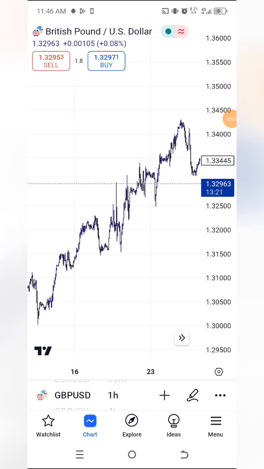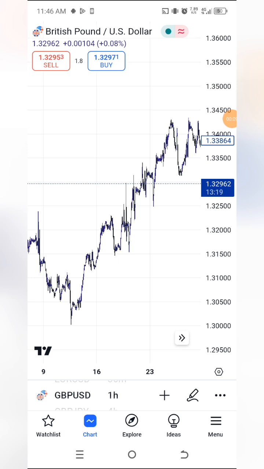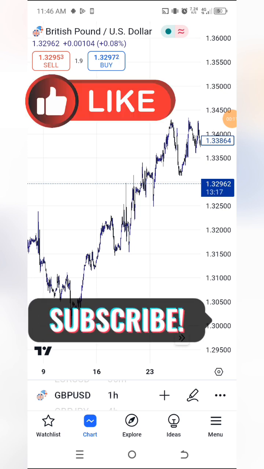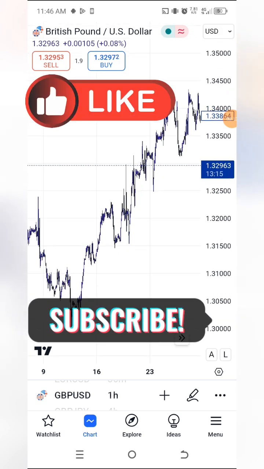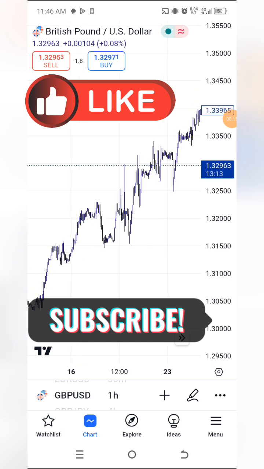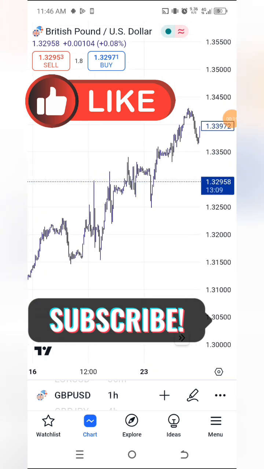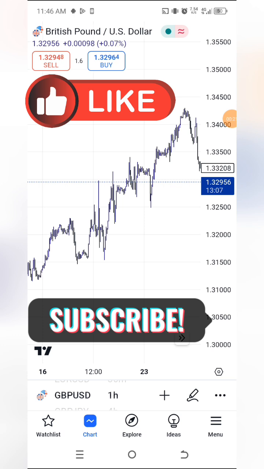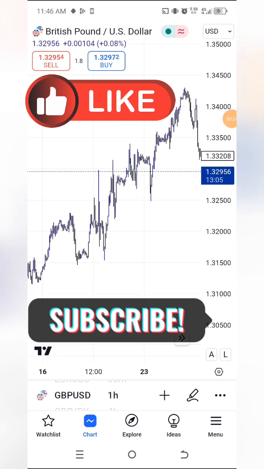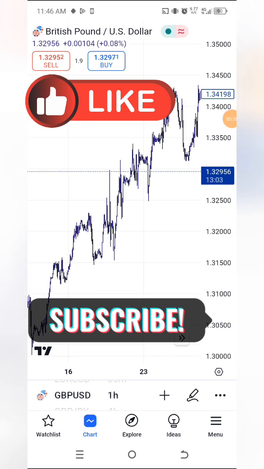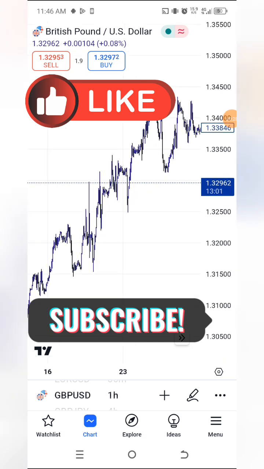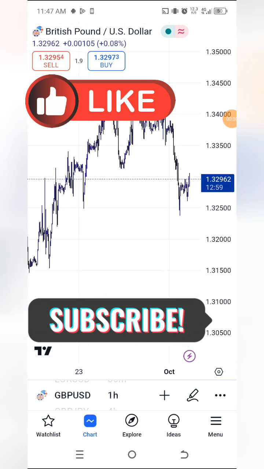We are going to be looking at how we use the Fibonacci extension to find our targets. So the Fibonacci retracement we spoke about earlier was about finding entries. In this video I show you how you find your exits, or rather where you place your take profit after finding the entry.